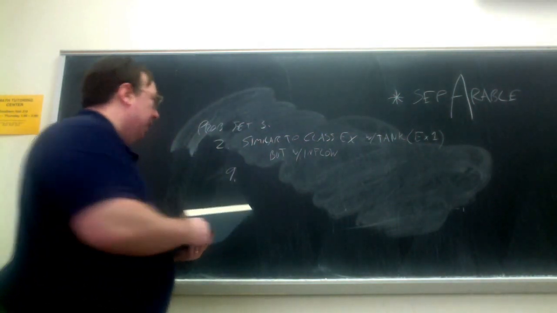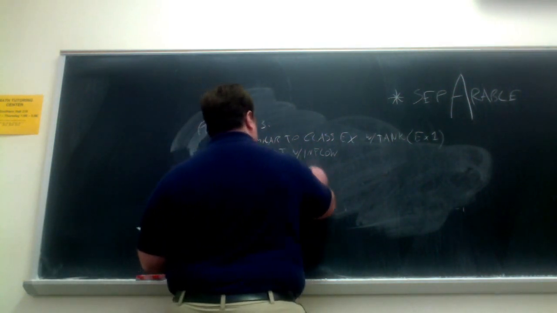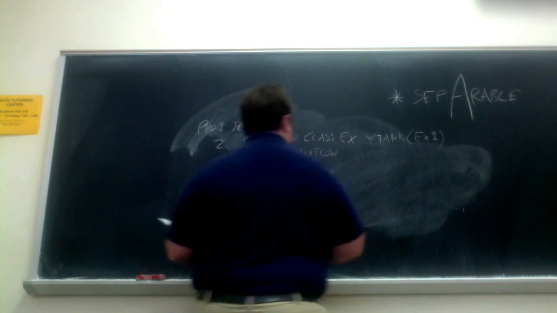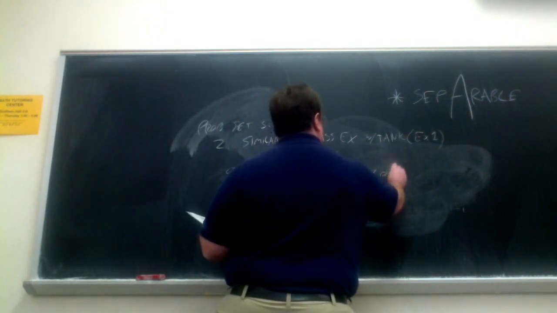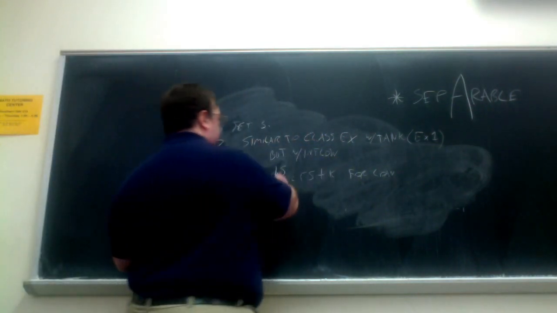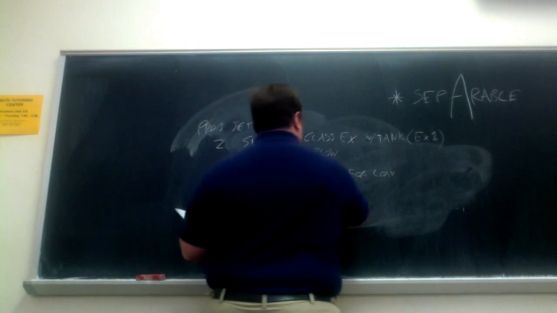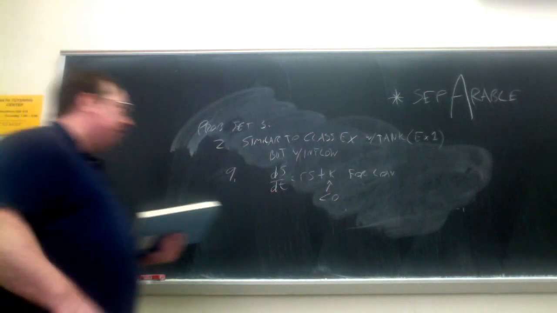Number nine, this deals with the other example. But this problem deals with a loan. So what's happening is S is the amount of your remaining balance. So K is going to be negative in this case because instead of adding to an investment, you're deducting from a loan balance.